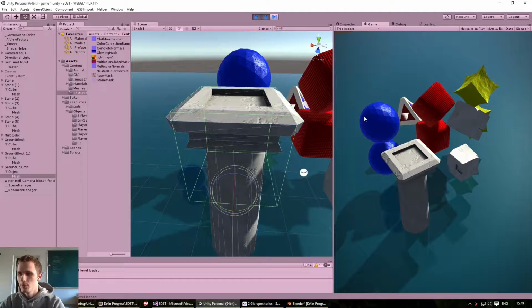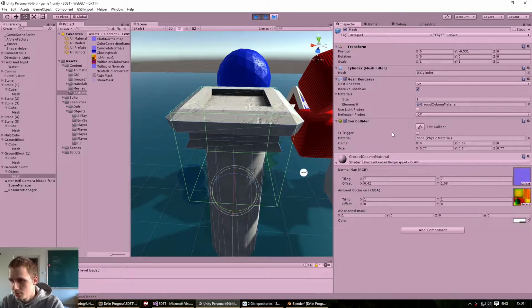Now let's look at the material that is used on stones and columns. It's Lambert shading with normal map and ambient occlusion. So right now it uses 2 textures. One of them is small normal map that is tiled, and the idea is the same as for the cloth cube.